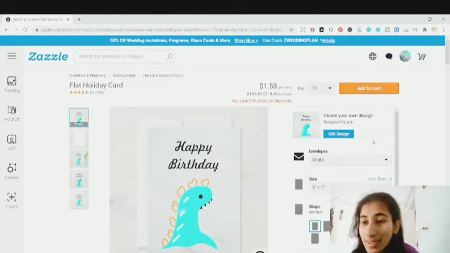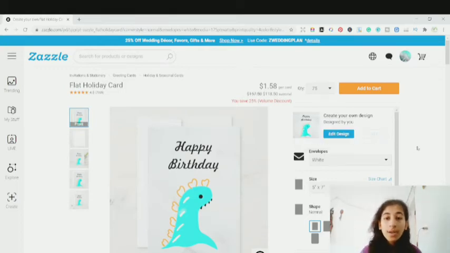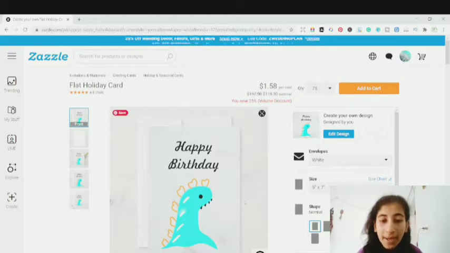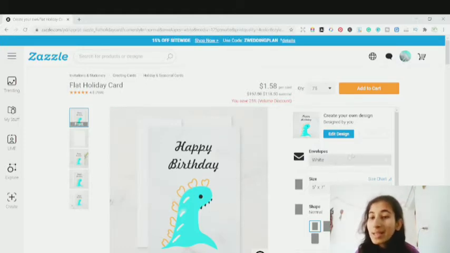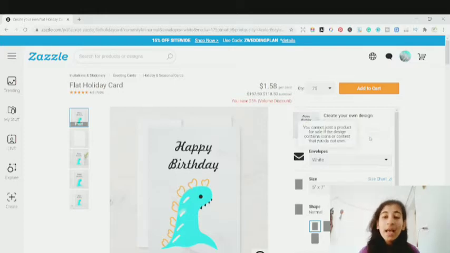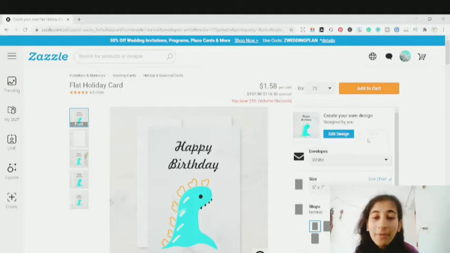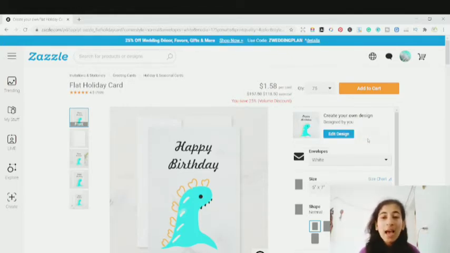But since we want to sell it, you cannot post a card for sale if the design contains icons or content that you do not own. Okay guys, one thing I'm going to tell you straightforwardly: I have added a background onto this which is not owned by me, so I can't sell it. I can sell only those products on this platform for which I own the illustrations or graphics, or have the right to sell.